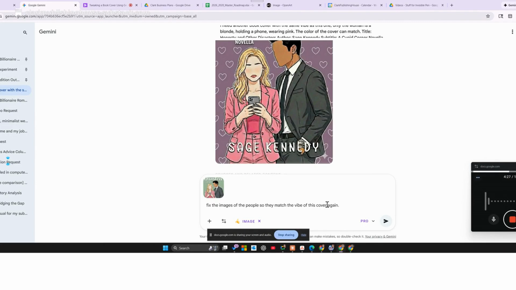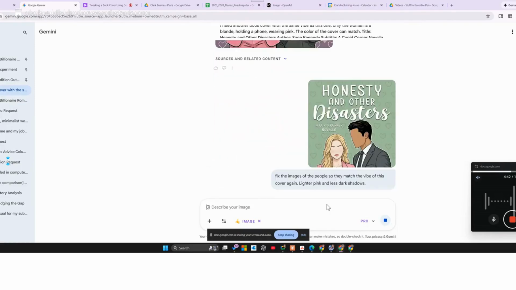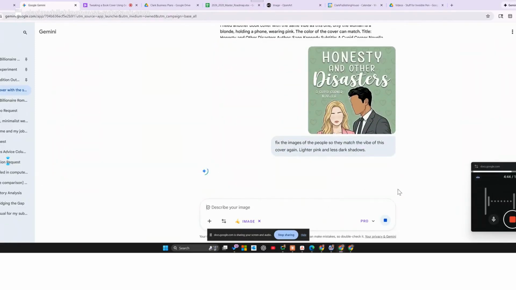Again, lighter pink and less dark shadows. Let's see if it can do that for me.